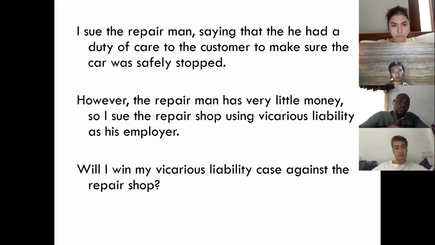This is Jordan's repair shop. I'm going to sue Jordan, who's the owner. Jordan was not even there that day. Okay, Jordan, you were at home doing other stuff. Am I going to win my case against Jordan? I think yes. Why? You didn't do anything to me. Yeah, because I am the boss and I have to take care of everything. I have to make sure that all the cars, the brakes are well.